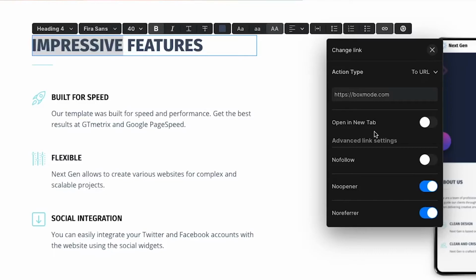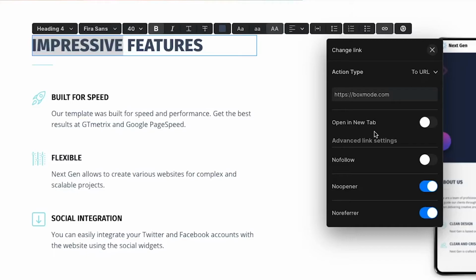I know it sounds a bit complicated, but basically, if you want links on your website to influence rankings of other websites, then you want to disable this feature. So disable nofollow. The noopener feature is not exactly an SEO feature, it's more of a security feature. If you have open in a new tab enabled, I do recommend having noopener enabled as well. That will prevent the other website from having access to resources on your website. Do have it enabled always if you're using open in a new tab.